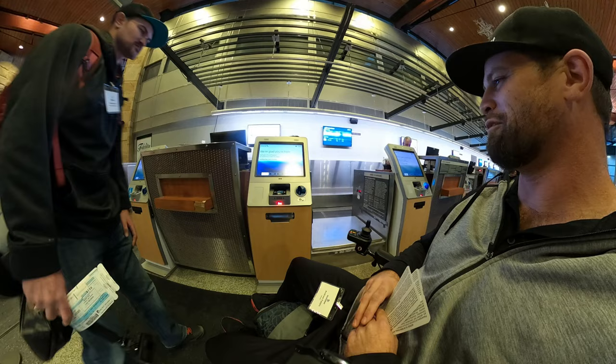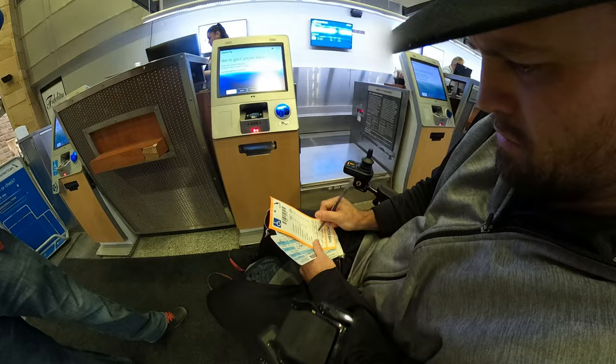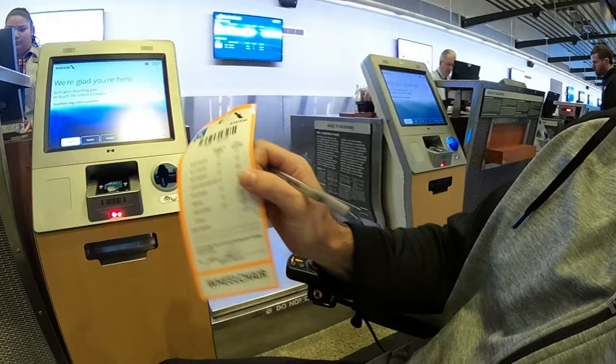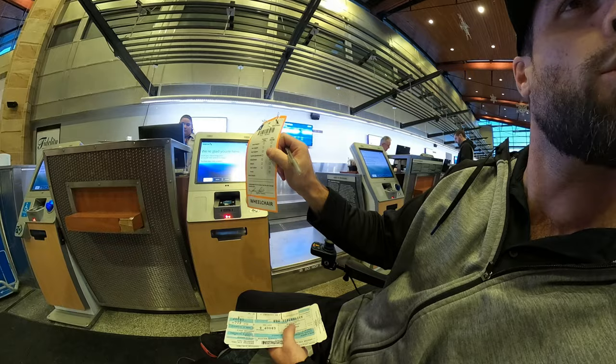Have you signed here at the bottom? Absolutely. So what we have here is a gate tag. I get a copy, and this is going to go on the chair as well. When I get back, between flights, they're going to bring me the chair up at the gate so I can get to my connecting flight. So this is so that I don't get lost. This is going to go in the same place as a stroller would.